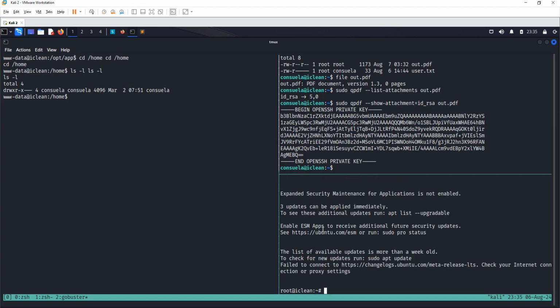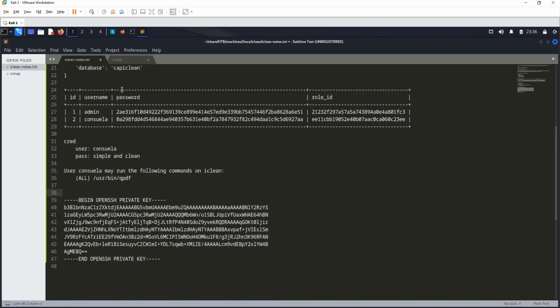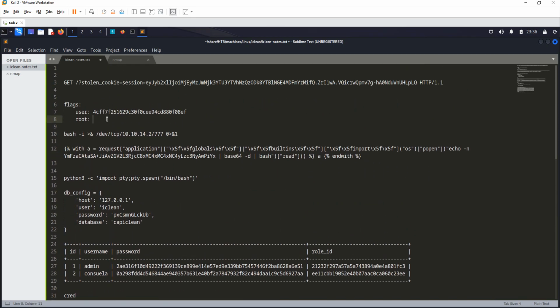All right, so we are root. If we clear and we do whoami, we are root, id root. So we'll be able to root the machine. If we do ls, we can see our root.txt. That's our root flag. We cat our root flag, and then we have root. So that is the end of the box. We've been able to get both our user and our root flags. You can try to submit them and see if they are correct.